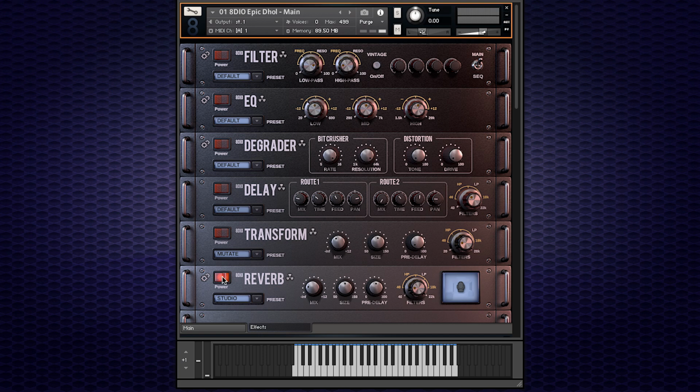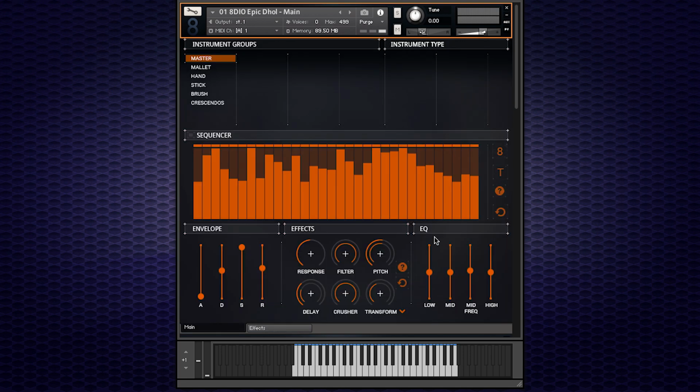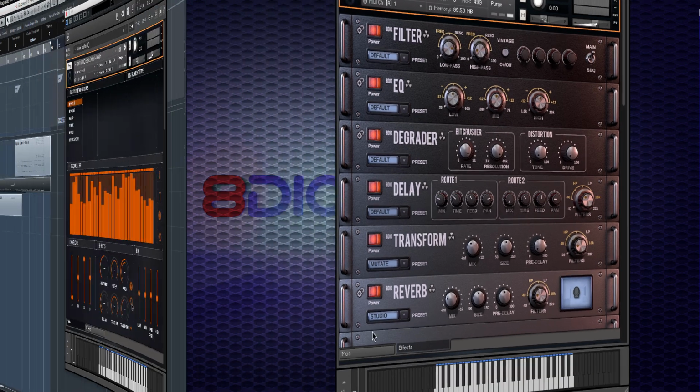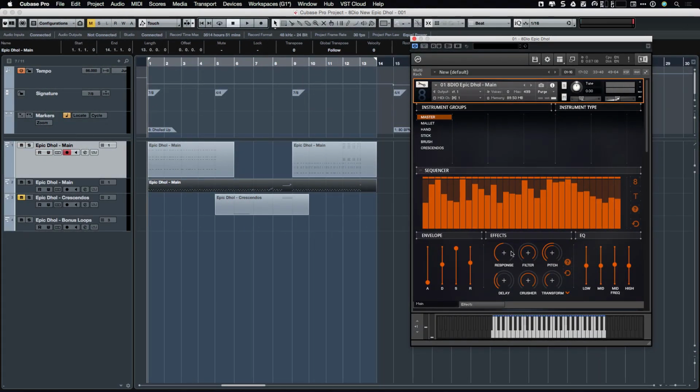Anyways, what you need to make sure is if you want to control any of these effects here that are listed, for example, the EQ, you need to make sure that it is enabled in the chaos effects rack. Let's have some fun with the effects section again. Now that we have everything connecting to our chaos effects rack, we can make changes here and they will alter specific effects that we have.